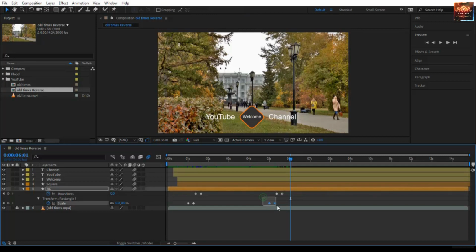So I will select these 2 keyframes, as simple as this, and push them backward and try a bit to match them. For example, just like this. Okay? I think they're matching. Like this will be better. Cool. So now they're almost matching over here. Notice when you used the reverse, it did not move the keyframes around. It just reversed them. The first one became last and the last one became first.